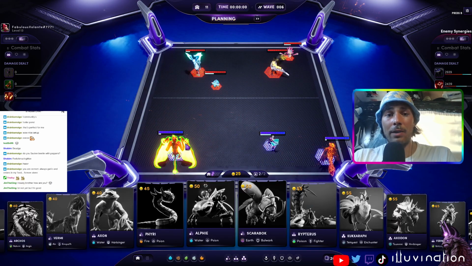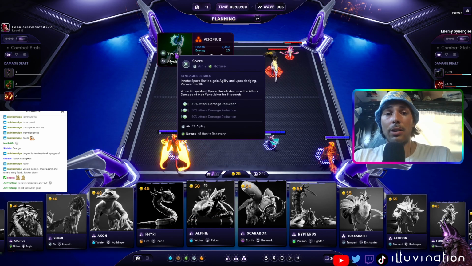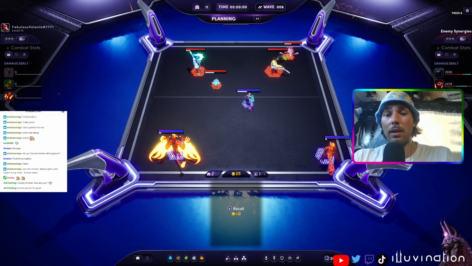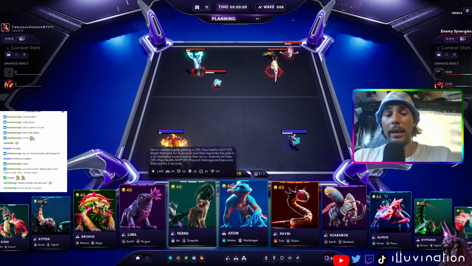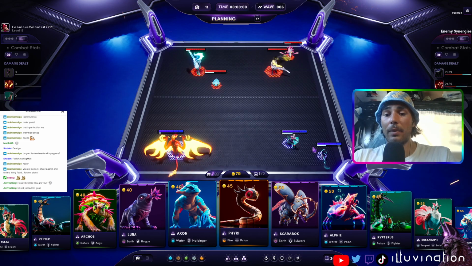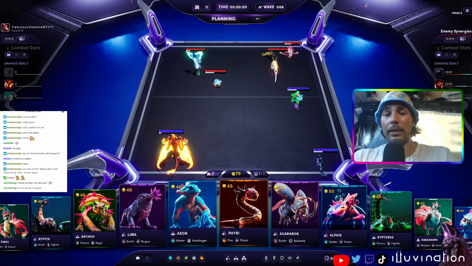So, Ramfire right here is a natural counter to Adorius because he's double fire. And he's really good versus air and nature. So, we're gonna try to let him do his thing over there. Blaze Knight goes out. We're gonna get in a Vermi because Vermi is a really good counter to Vermilia, and Vermilia counters her two biggest sisters, so we're gonna give that a test.